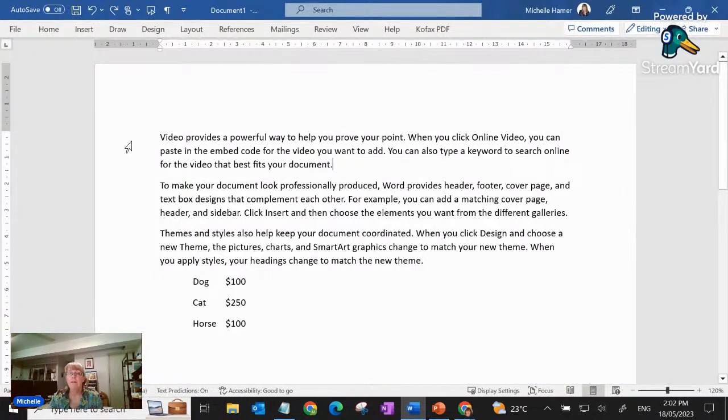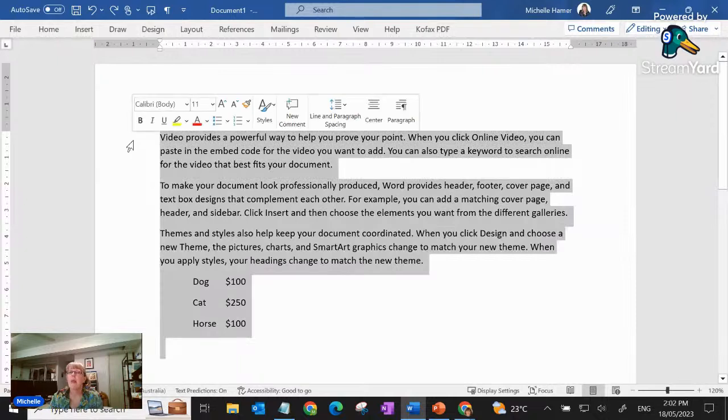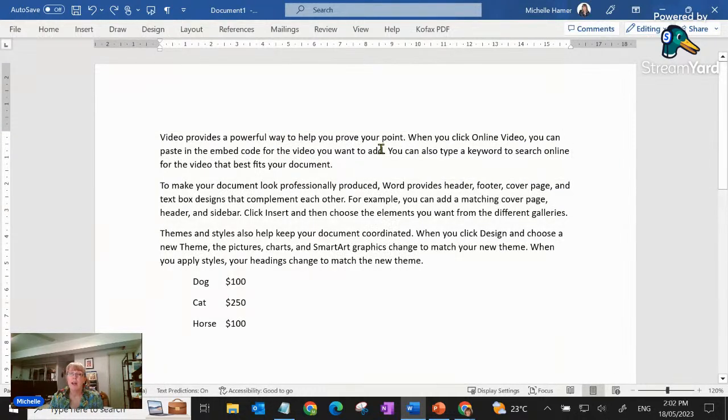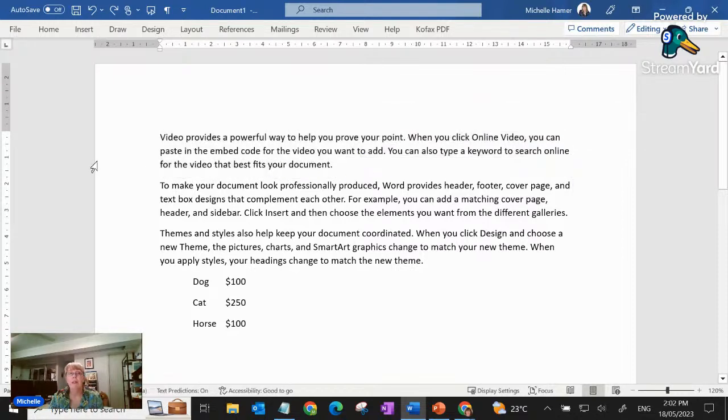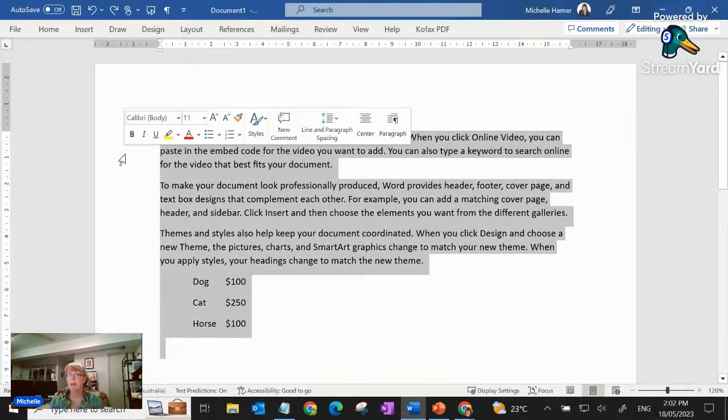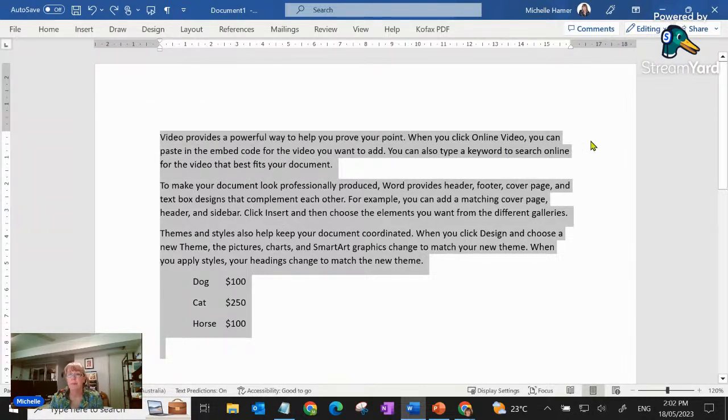So you can, for example, put your mouse in the left-hand margin and give it a triple click, and that will automatically select the whole document. So that triple click allows you inside of a paragraph to pick up the paragraph, but if you're in the left-hand margin, 1, 2, 3, and it will pick up the whole document.